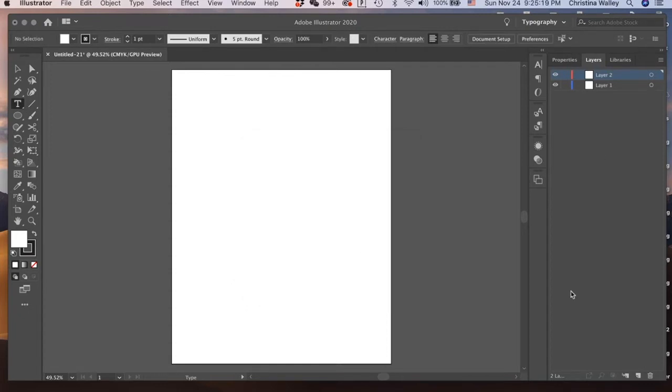Now for each layer you can create a sub-layer. This is a layer within a layer. This is helpful if you're working on a group of things and later you have to apply one effect to all of them. So for example, I maybe have multiple sub-layers under my one layer, and then I will apply just this effect to this top layer and it will apply to all of them.